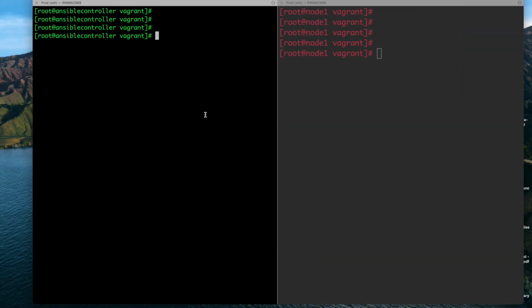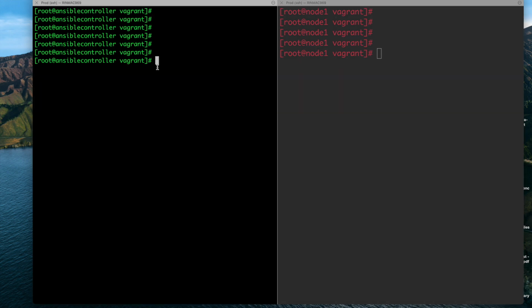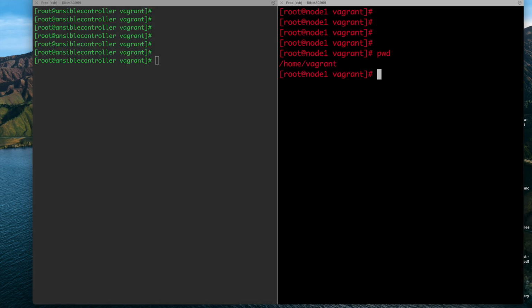So now let us do all these steps practically. In the initial lectures, we set up passwordless connectivity between our controller machine and our node machine. Now I don't want to have the passwordless connectivity. I want to use an SSH username and password to connect to the target computer. So in the target system, I can remove the passwordless connectivity method which we set up in our very first lecture.